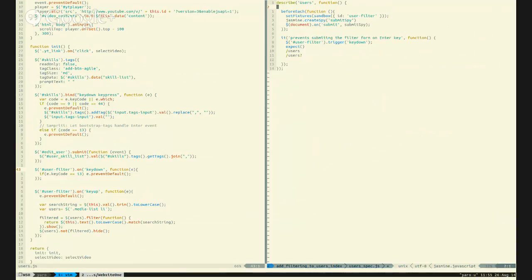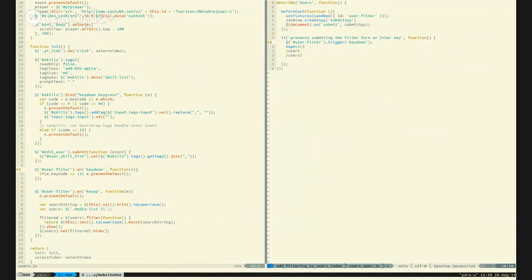Okay, so what happens here? We're creating a function, which is not a real function, but sort of a double. It's a function that we can spy on. We can check if this function has been called and stuff like that. And then we're attaching that submit spy function to the submit event.